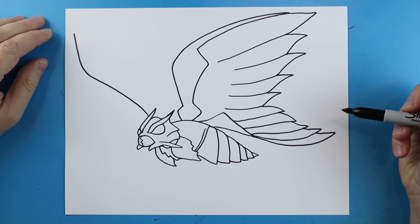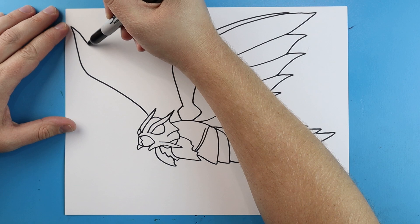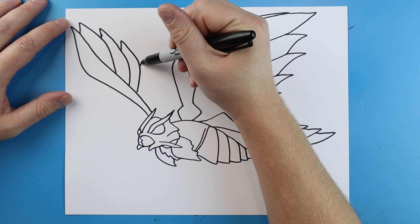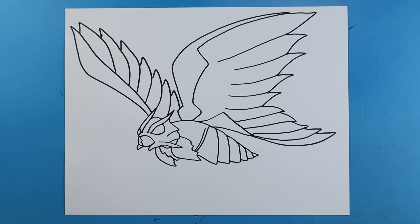Now starting out here, we're going to draw the other wing. I'm just going to draw a long line that goes out and then comes up. Then we're going to draw a line that comes all the way down here. Then starting up here, we'll make a line that goes out and then down. We're going to repeat this all the way down to the bottom, continuing to bring this down to about there. Now this is our basic shape of our Armor Mothra. Now we just want to come in and add some of the different little details.